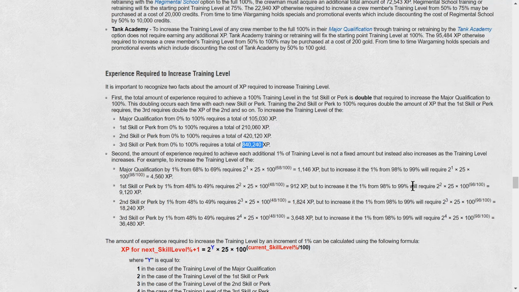All right, let's have a look at what it takes in experience to get major qualifications done. That's the first skill that you go from 50% usually with crews, or if you get them straight out of the tech tree, you could have a 0% crew skill. Please don't play tanks with 0%. You're going to hate that tank. But it does take you 105,000 XP to get your qualification from 0 to 100%. Then you start on skills and perks. Your first one takes 210,000. Your second one takes 420,000. Your third one takes 840,000. That's an awful lot of game.